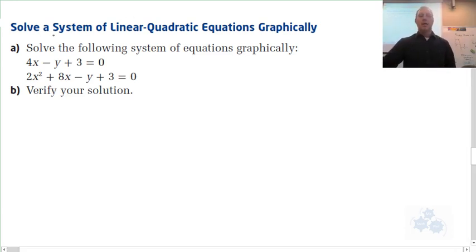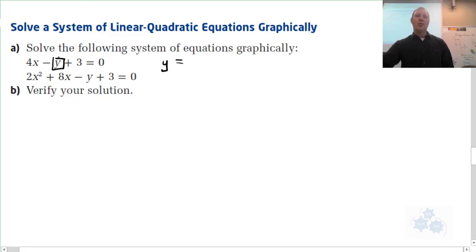You guys share one. Solve the following system graphically. So what we're going to do is graph each of these. The only problem is that your calculator can only graph an explicit function. That means that we need to isolate for y first. You're going to have to do this most of the time with these questions if y is not already isolated. So that's easy.